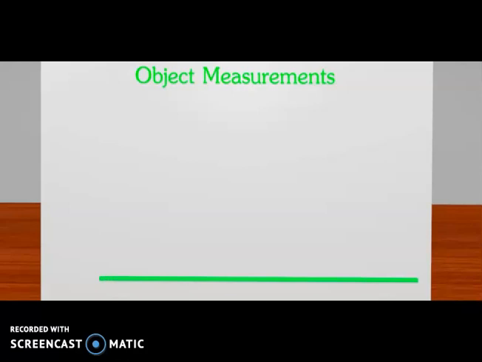To start out the graph, we first need a title. What do you think we should call this line plot? Object measurements or colors? I agree, we should call it object measurements since it is about measurements of objects. Next thing we need when doing line plots is a straight line. All of our information we collected was measured in inches, so here to the side we will put inches. Okay, here we have the numbers from 1 to 9 listed, so we can show our data.